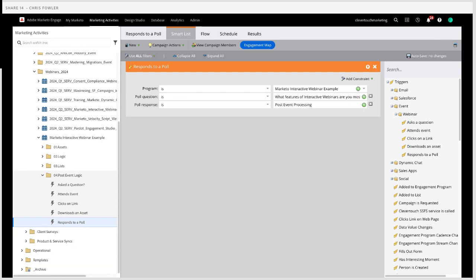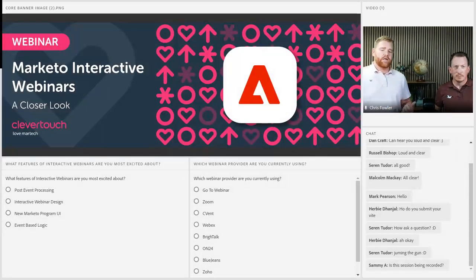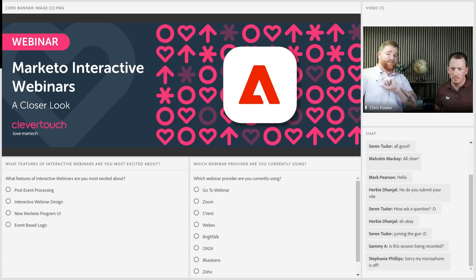That's fine. Sorry. So yeah, those are all of the post-event actions that we have. And as Chris said, we've got the option for both filters and also our triggers. So if you didn't want to run these directly as they happen, we've got the option to put these into a filter, and then we can run them as batch campaigns, so that we can ingest all of that information after the event as well.